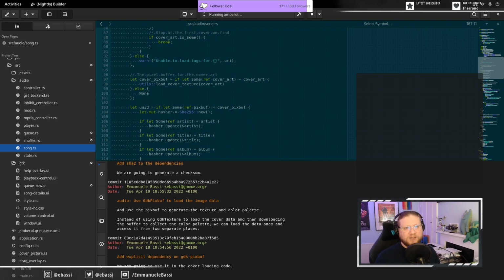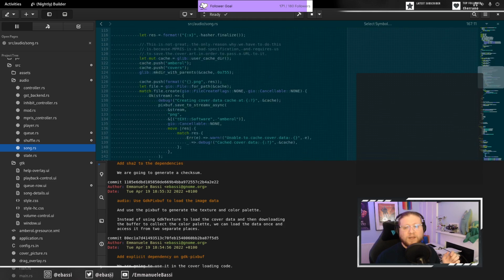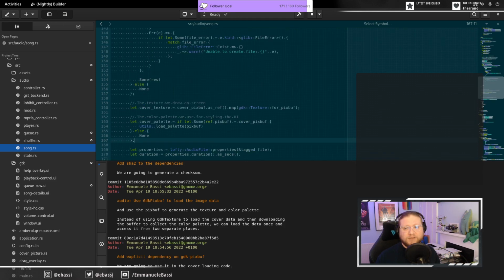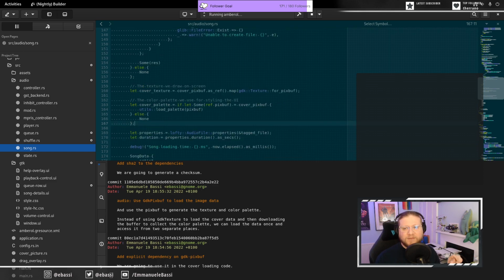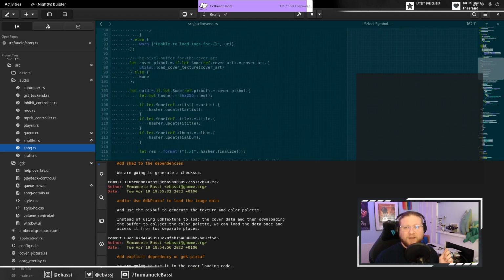In this case, GDK pixbuf does the same, but goes through a couple of layers of indirection. So we load the texture data as a pixbuf, and we keep it there. And then we pass it to GDK texture to create the texture that we're going to display. And then we take the same pixbuf data and pass it to the load palette function that will poke at the bytes there directly and return the color palette.